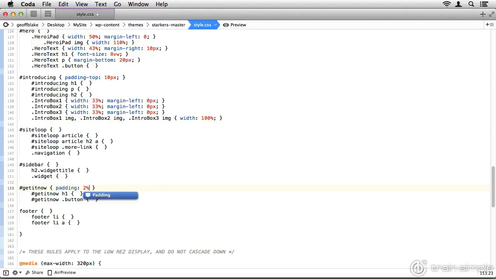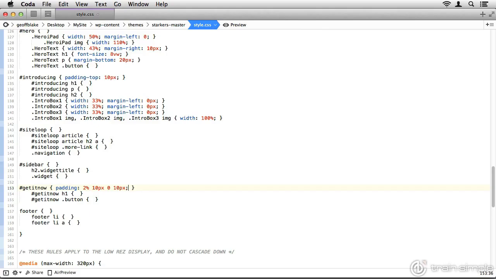And I'm going to set the padding top to a percentage. You can use a percentage for padding if you like. And I was looking for an excuse where I could work this into our exercise here. So what the heck, we'll throw in a percentage for the padding on the top of the Get It Now section. So that's going to be a flexible padding on top, which is pretty cool. But for the right-hand side, I'm going to set a fixed padding width of 10 pixels, nothing on the bottom, and 10 pixels also over on the left-hand side as well. There we go, something like this.